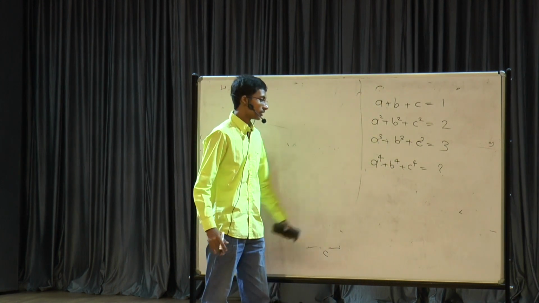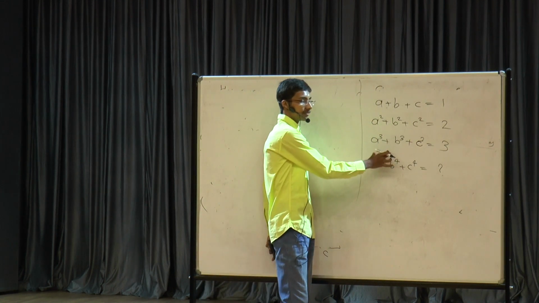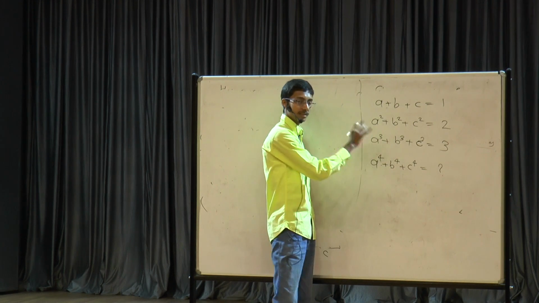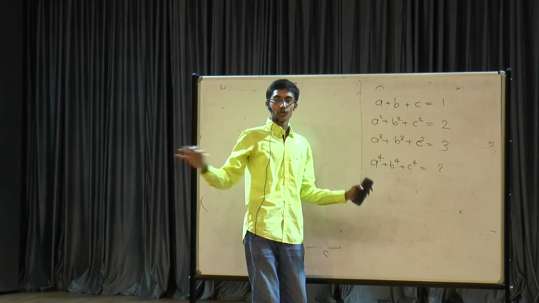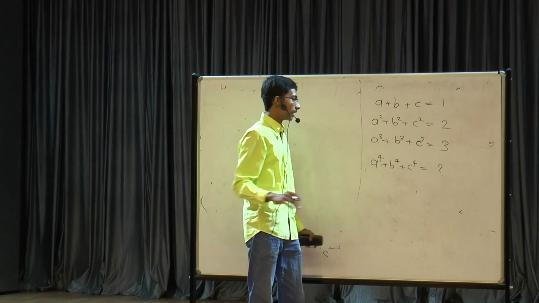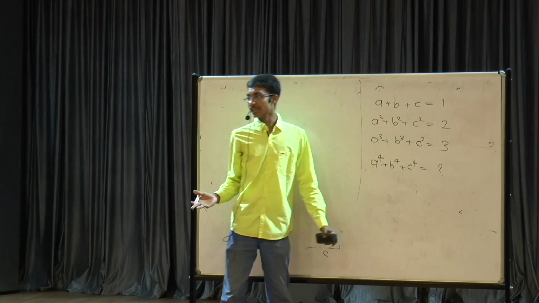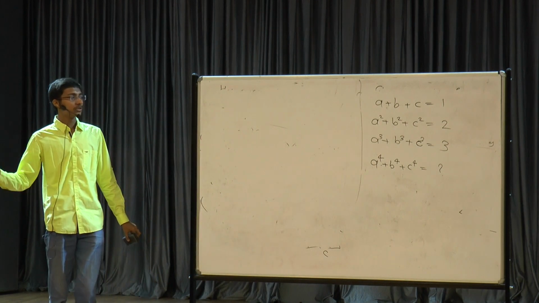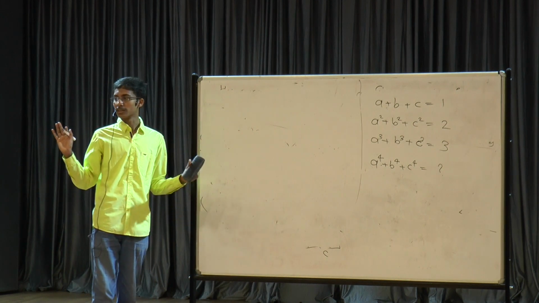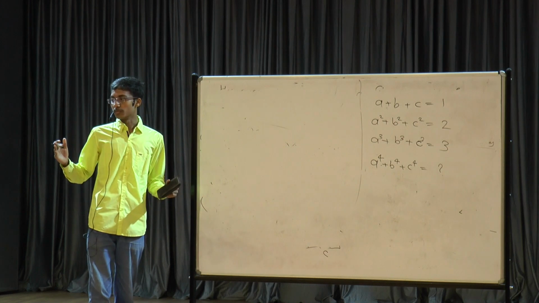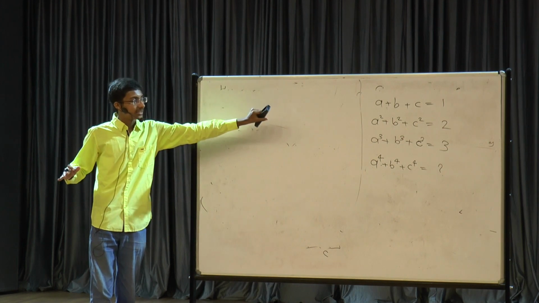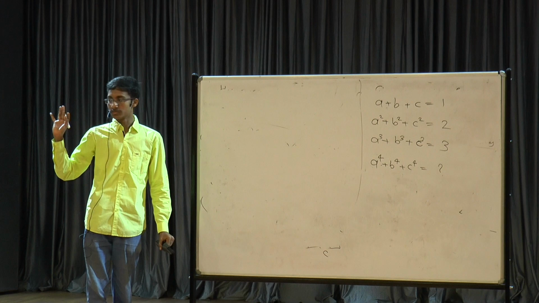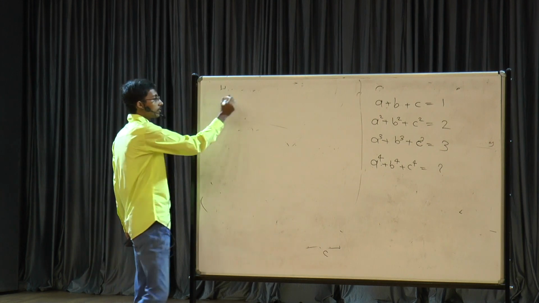Okay, so now we're going to find a way of doing this with just algebra without using anything new. But then you'll see how recurrence relations play a very important role. So first of all, whenever you come across a problem and you feel like you can't approach it, make it into a smaller problem. Say instead of these 3 A, B, C's, we just had 2, A and B.